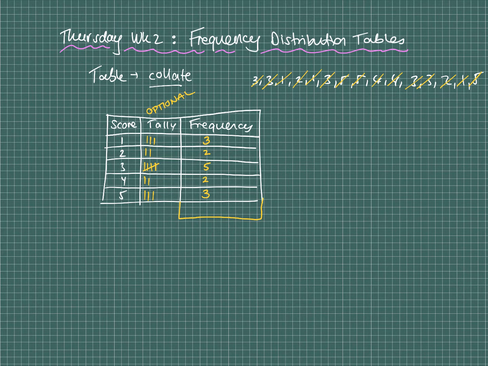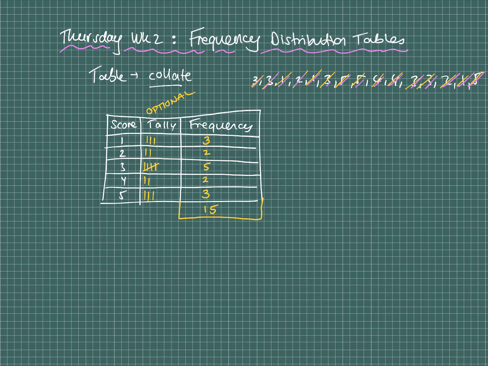Okay, it's not a bad idea to do a little total for that column. 3, 4, 5, 10, 11, 12, 13, 14, 15. I can put my 15 there. When I do that, I usually then count my numbers up. I got 1, 2, 3, 4, 5, 6, 7, 8, 9, 10, 11, 12, 13, 14, 15. That all balances out. I've got my frequency distribution table. To be honest, that's it.